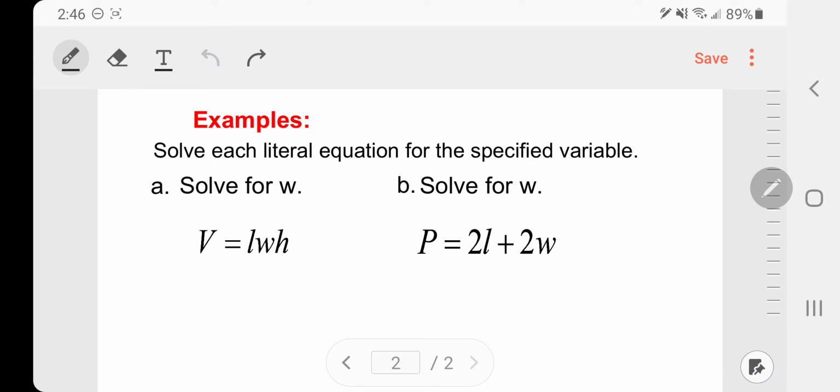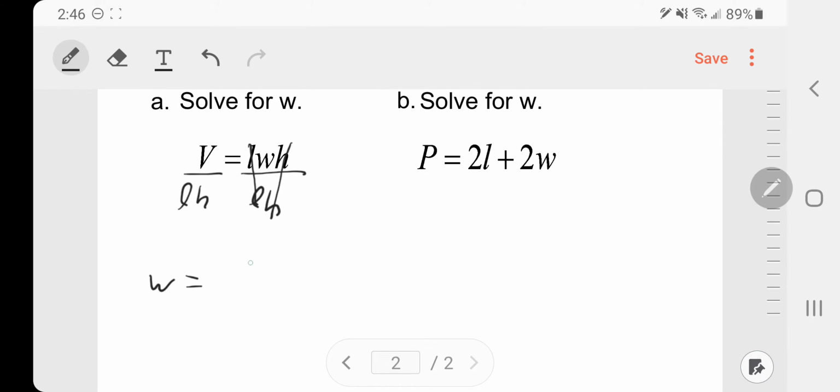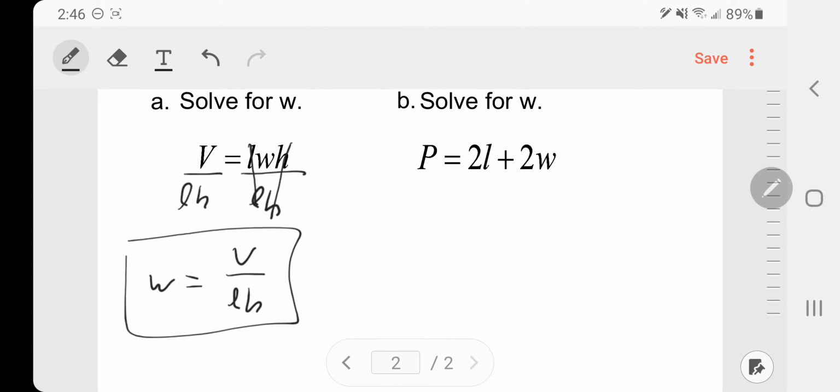Now we know in this one, it's length times width times height, so they're all being multiplied. The way to get rid of what I don't want is to divide by it. The only thing I want to keep here is W. I want to get rid of the length and the height. So I'm going to divide by length and height to cancel these out. And what I do to one side, because it's an equation, I have to also do to the other side. So I'm going to divide by length and height on the other side as well. For this one, we get W equals the volume over length times height, and that would be my final answer for this one. You have to be really good with your inverse operations and knowing what the next step is in each of these.